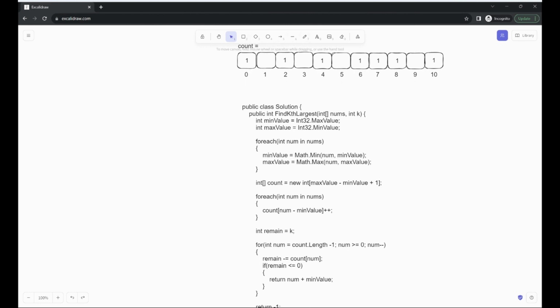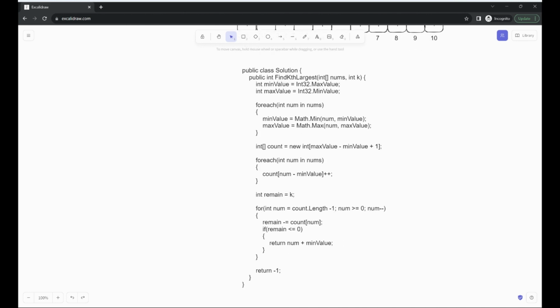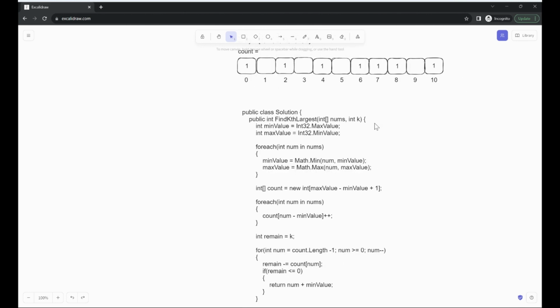Now what we need is the kth element. Let's look at how this works. So for example, say we need the fourth element from the end. So at the beginning, remain is 4.